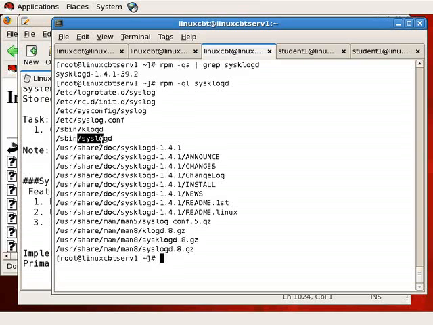So the main binary is syslogd. It reads /etc/syslog.conf. Optional startup information is placed in /etc/sysconfig/syslog. An initialization entry is in init.d, and a logrotate entry is in the logrotate.d directory.